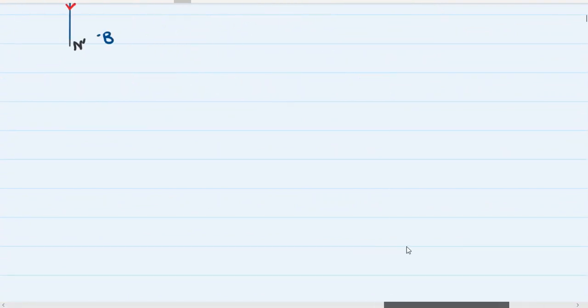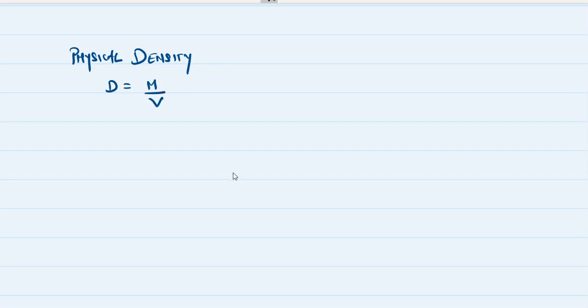Let me create some more space and show you. Talk about optical density. Let's talk about physical density first. Physical density, which you have studied in physics earlier, gives you the ratio of mass per unit volume of a substance, how heavy an object is. These kinds of calculations help you understand whether a substance will sink or float in water or in any liquid, right? So density is that parameter.